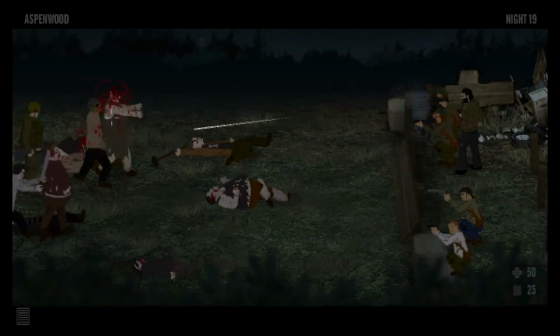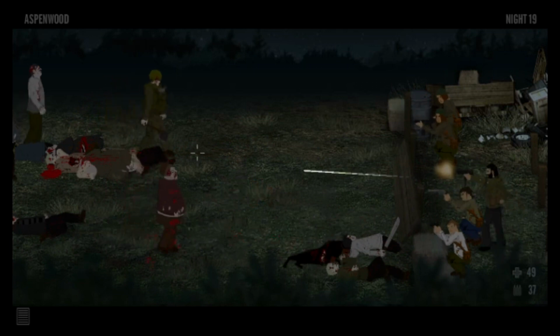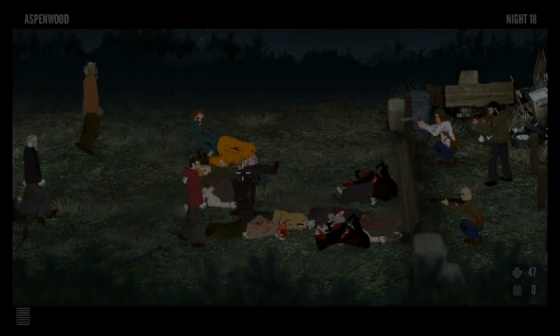Before Jonestown, though, you head to a teeny farming community called Aspenwood, which is where you can grab the hunting rifle and the sawed-off shotgun. The hunting rifle is your winner weapon for this game. Get this and you'll be able to finish the game pretty easily.